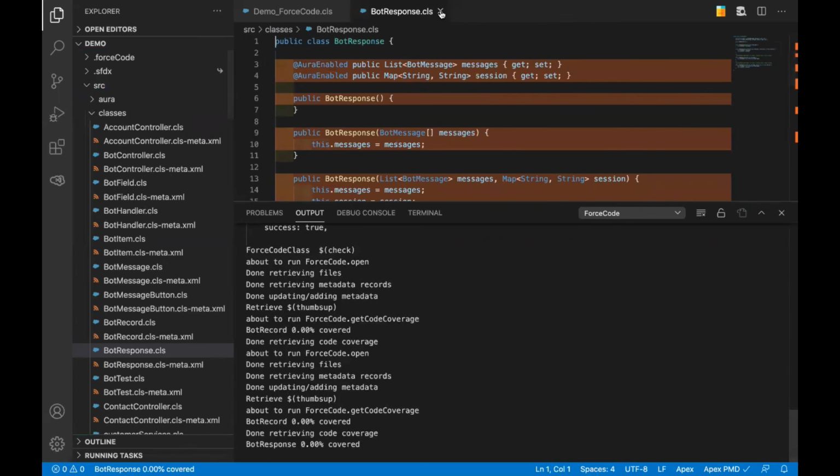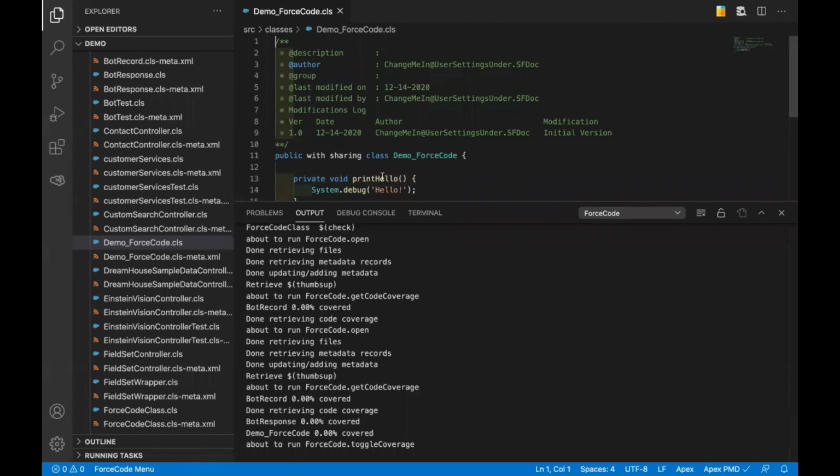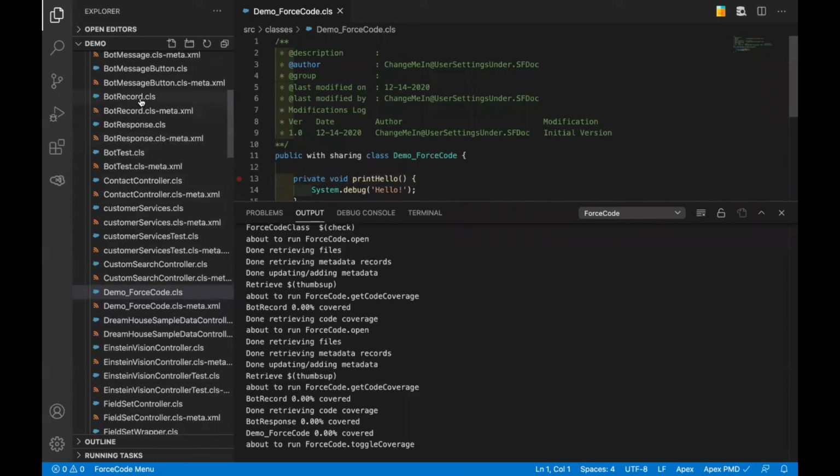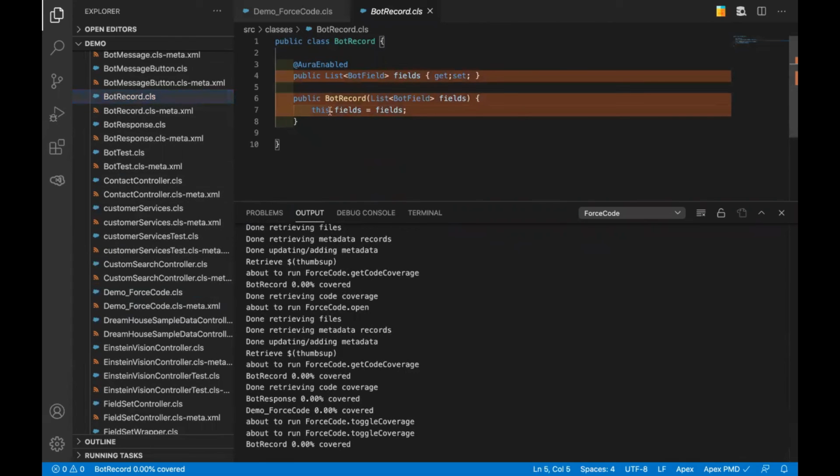and then put the components there and retrieve or deploy the components using that package.xml. There is one thing you might have seen on the top, which is ForceCode Toggle Test Coverage. If you click on this, we don't have any test coverage for that yet, so let's quickly see. This is telling us the complete code coverage, and you can see the coverage over here as well.